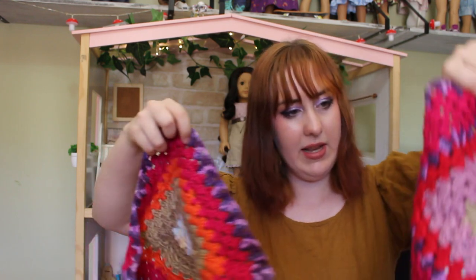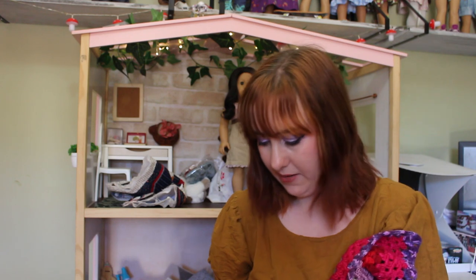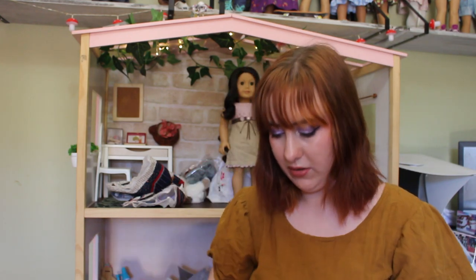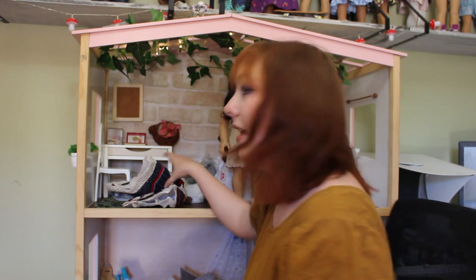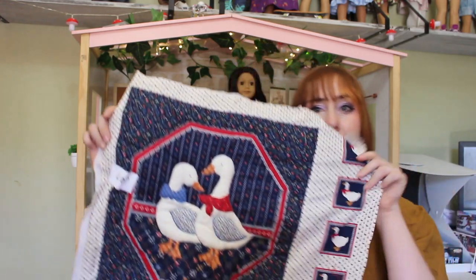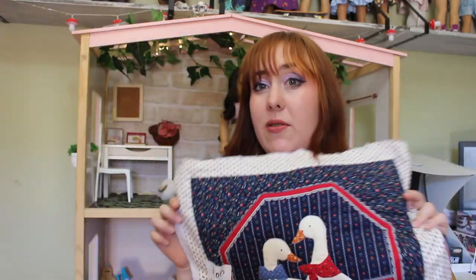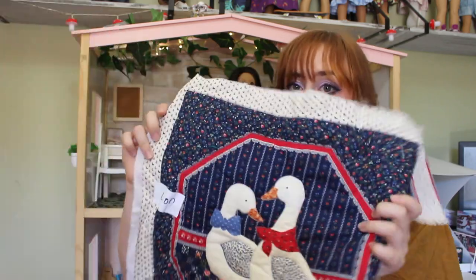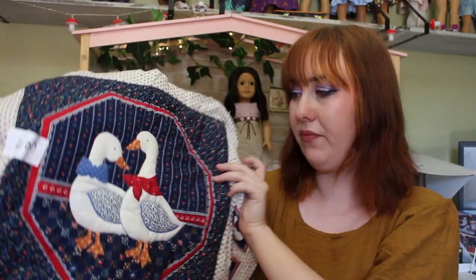From the op shop I bought two things, both are for doll bedding. These two granny squares — I thought these would be cute for a doll bed or like a little throw blanket. The colours aren't perfect for what I'm going for in the dollhouse, but I really liked the crochet texture, so I'll probably use these. And I found this quilt that had been started but not finished in the op shop for $3. It's got geese on it, it's so cute. The plan is to use this for doll bedding, and the border print is so pretty — I really loved this.